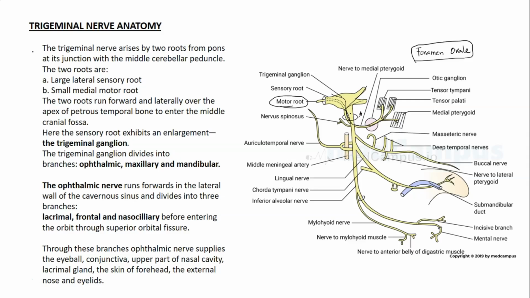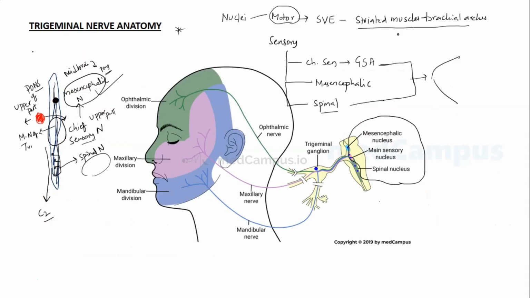Finally, we have the mesencephalic nucleus. Why is it mesencephalic? It is located in the midbrain. It is similar to the dorsal root ganglia of the spinal cord, containing pseudo-unipolar cells, and it is concerned mainly with proprioception. We'll come back to it in detail, but this is the nucleus material you need to write for 5 marks. This much is enough.